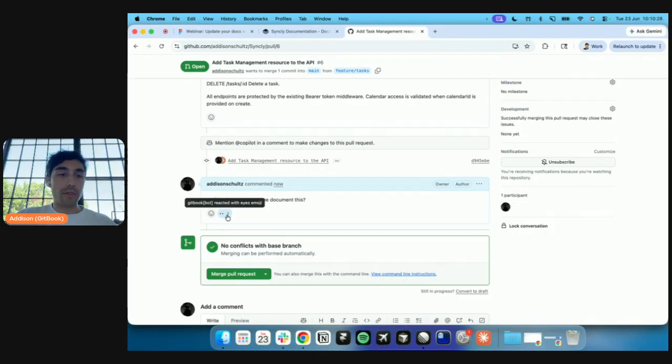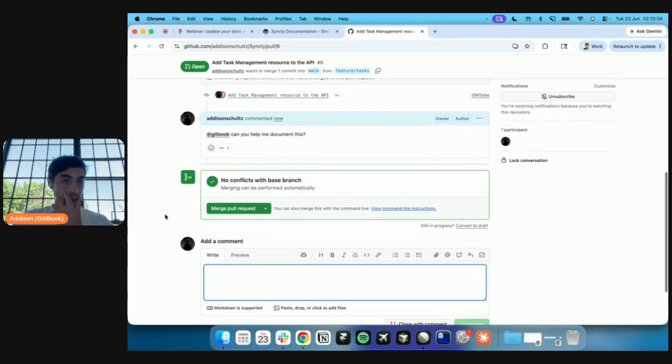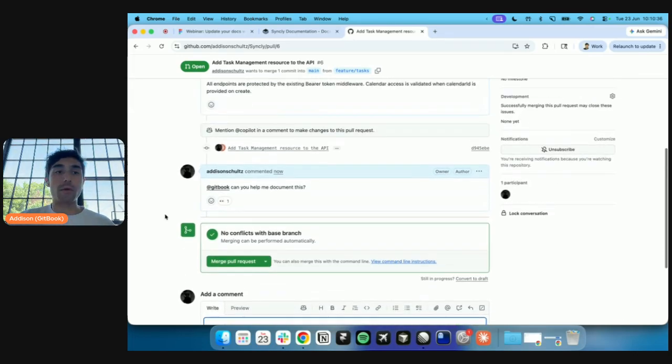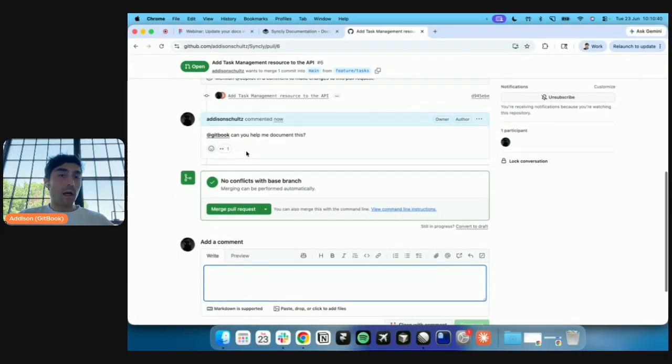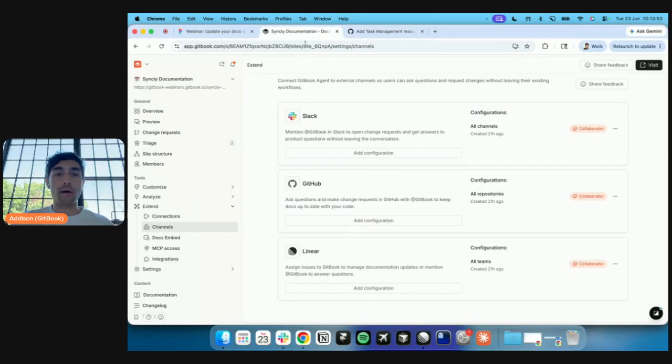And you'll see that it has, well, identified that it was called. So it's taking a look at this, and we should see this in real time. As this loads, and as it takes a look at this, because it's going to take a look at our docs, have a look at what needs to be fixed, I'm going to bring us through the rest of the configurations, and then we'll come back and check on all of these afterwards.